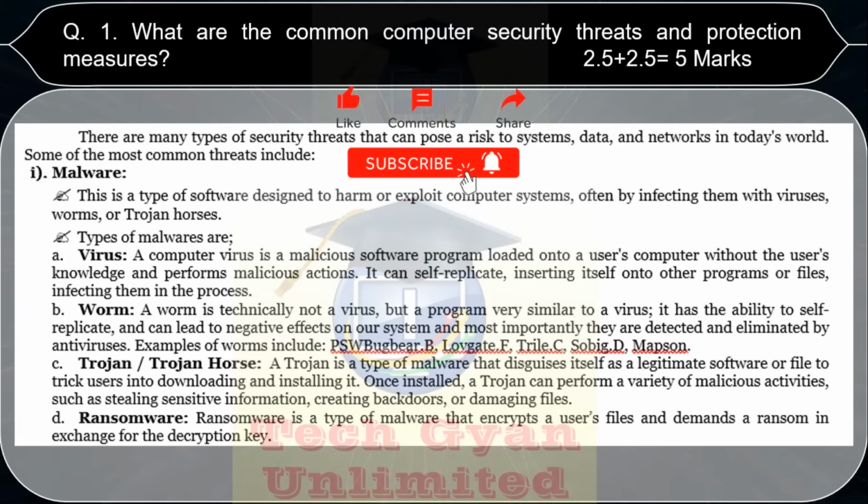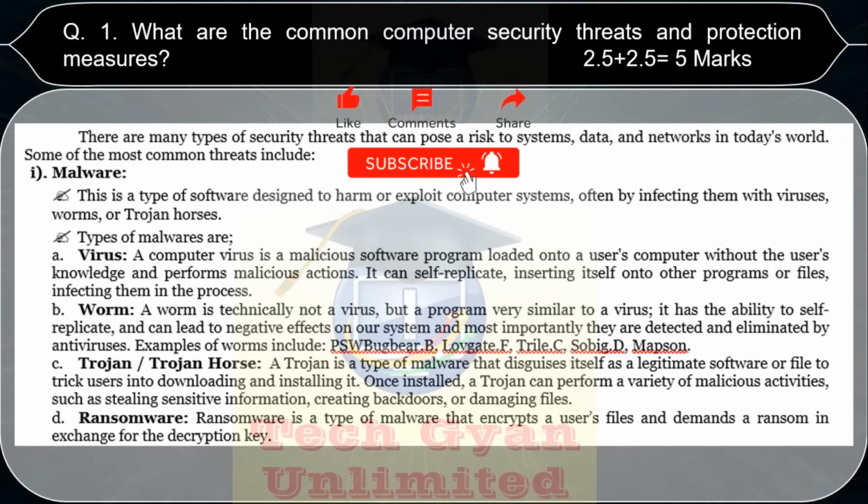There are many types of security threats that can pose a risk to systems, data and networks in today's world. Some of the most common threat types include: number 1, malware. This is a type of software designed to harm or exploit computer systems, often by infecting them with viruses, worms or trojans.